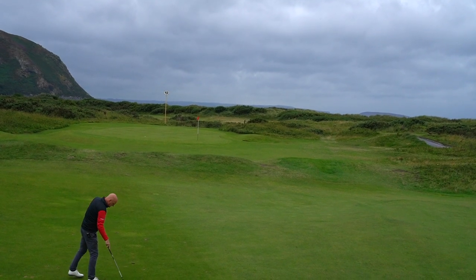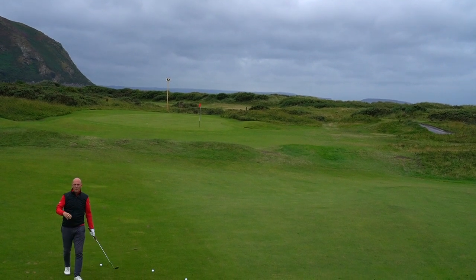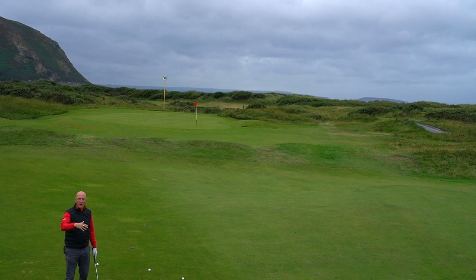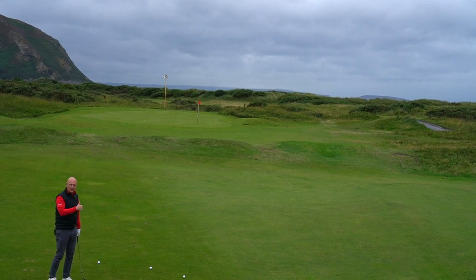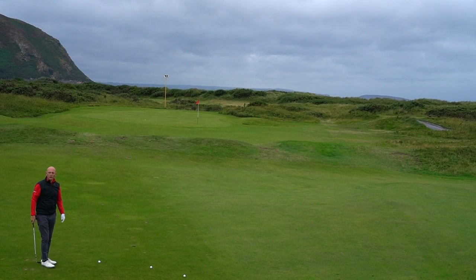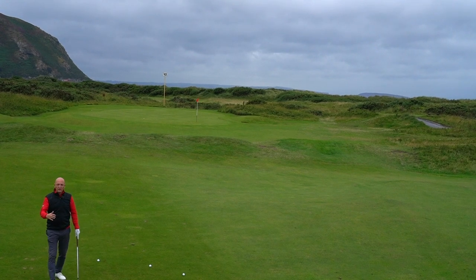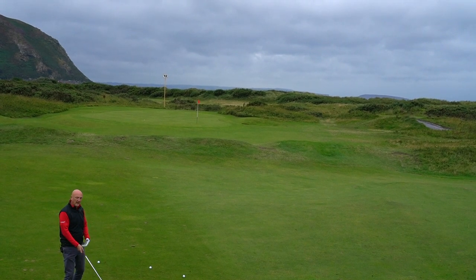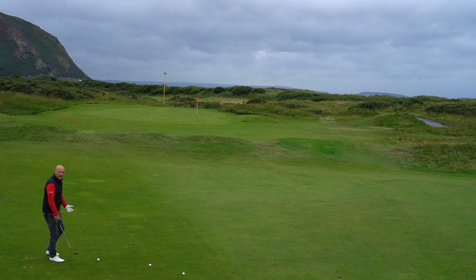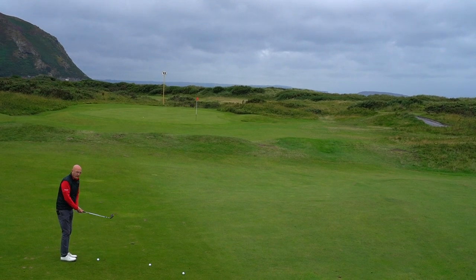Yeah, good distance. We're flighting these into the wind again, so you're expecting them to stop. We're playing 70 yards is where I'm at right now, so maybe a three-quarter swing with it. But again, that was a tidy shot. Plenty of control. Good ball flight. And again, playing from another different type of lie and a different type of shot. I think this is about as big as you'd want to take on in terms of distance. A 70-yard shot.